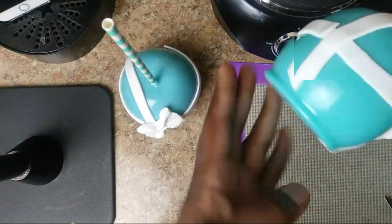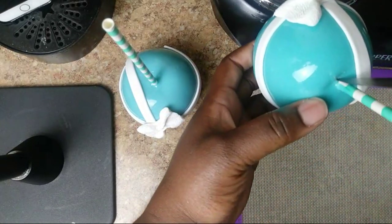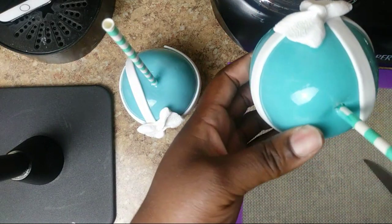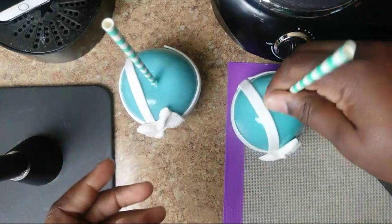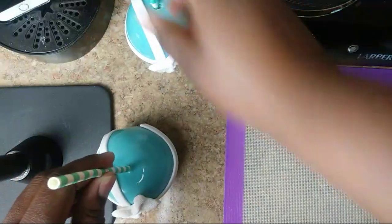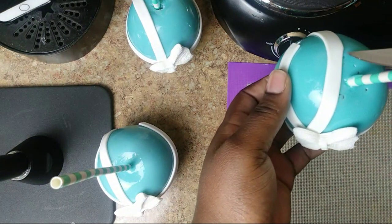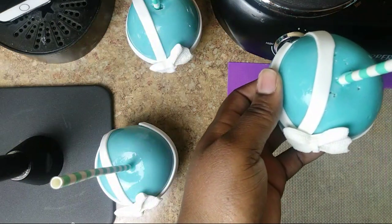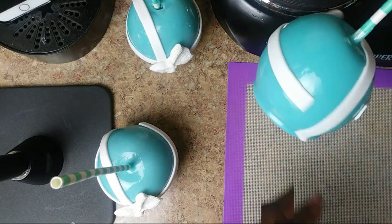All right? No breakdown as far as, right here is starting to break down here. But as you see, they're not melting away. All right. But this is unboxed. Let me go to the next one. This one. Okay. It's starting to break down here, but they're not melting off the apple or anything like that.